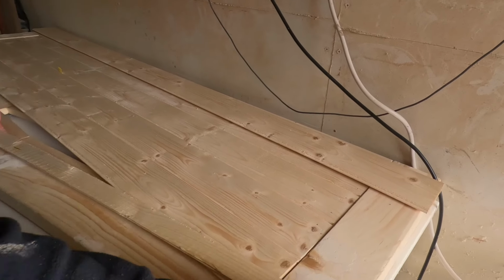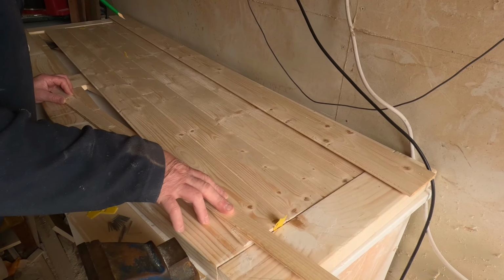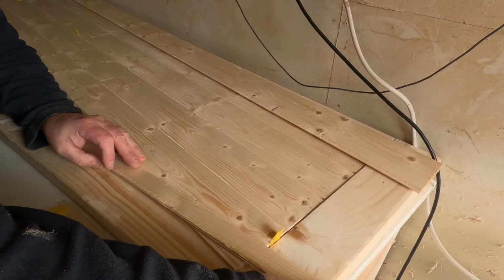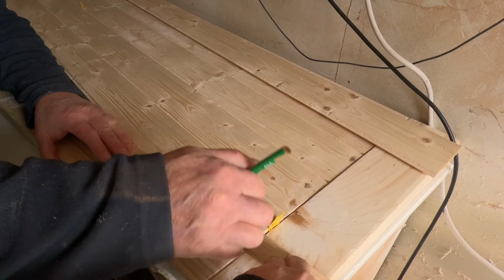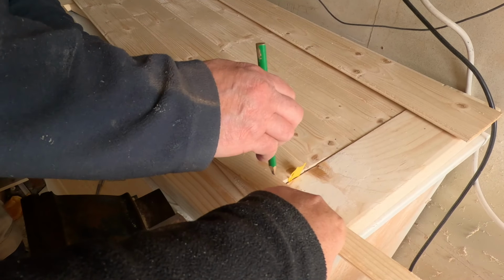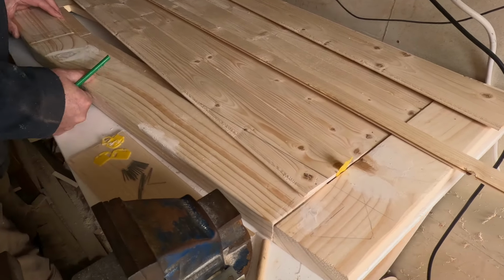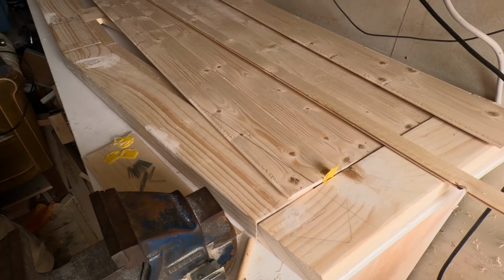Tripe. Yeah, so if we do that, put that across on there. So we should be able to cut that straight up there. You're right, isn't it? Want me to hold it? Yeah, somewhere not there. There? Yeah, I'm just trying to hide some of that line. Right. So if we cut that off there, it should fit in, shouldn't it? Yep.